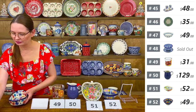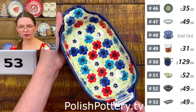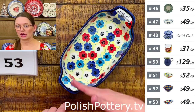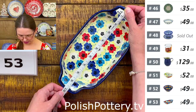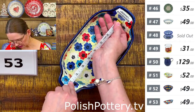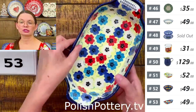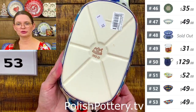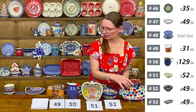Number fifty-three is a baking dish with handles from Zakłady Ceramiczne — fantastic for two people. Great for asparagus, a piece of meat, or baked potato. Ten inches long from handle to handle, inside measurements seven and three quarters by five, one and three quarters deep. Pattern DU220. $49 tonight, regular price $105.